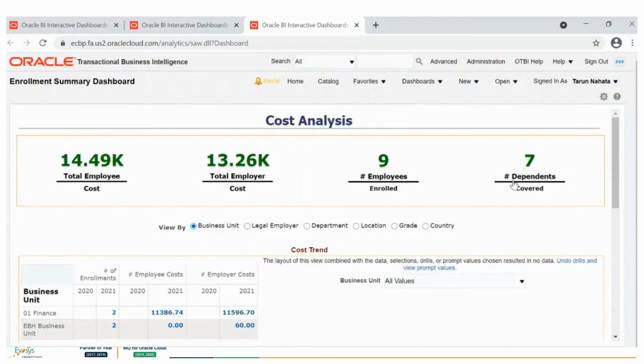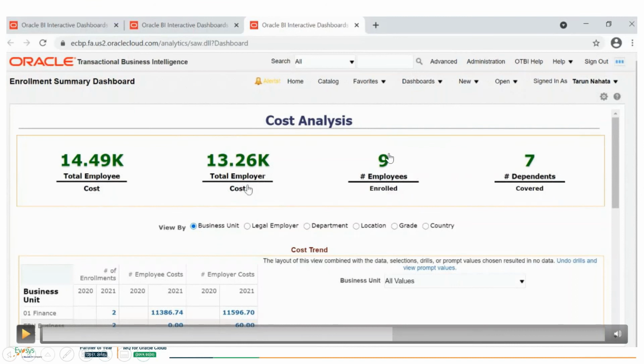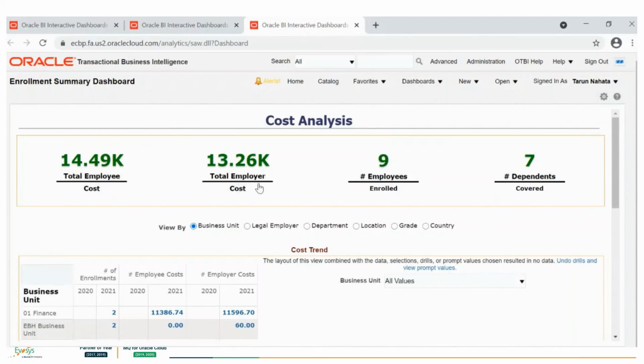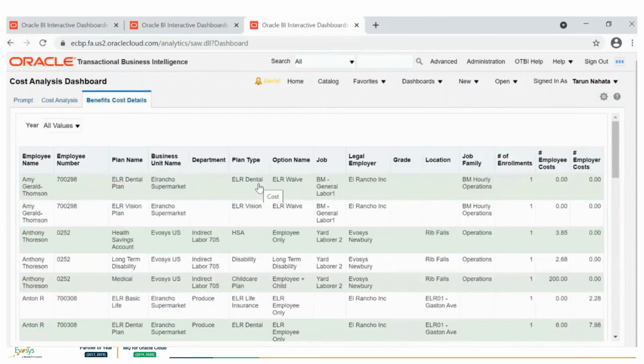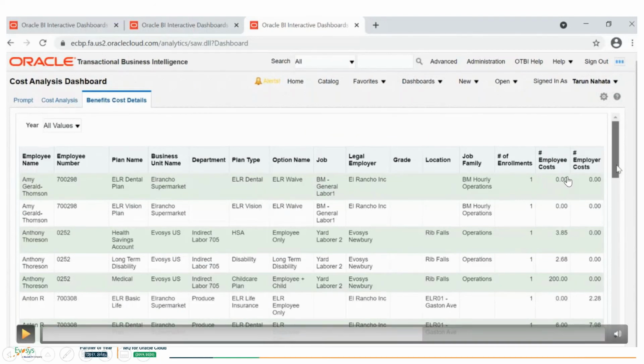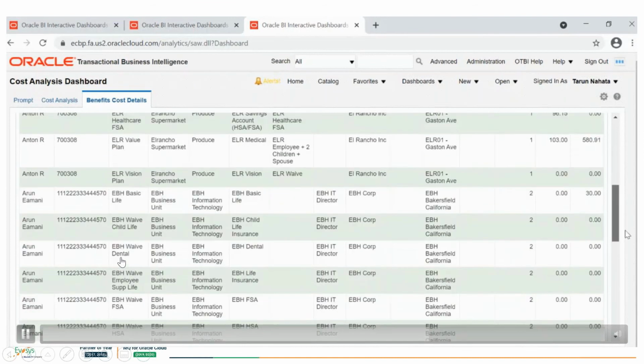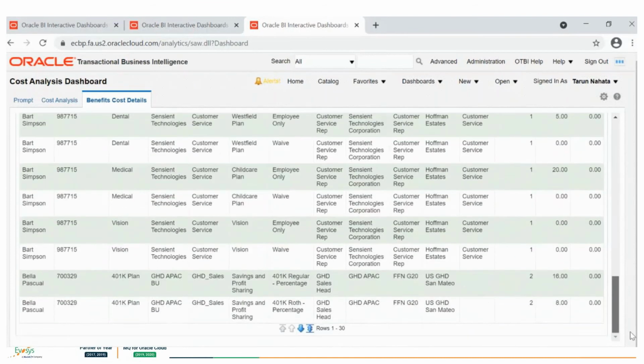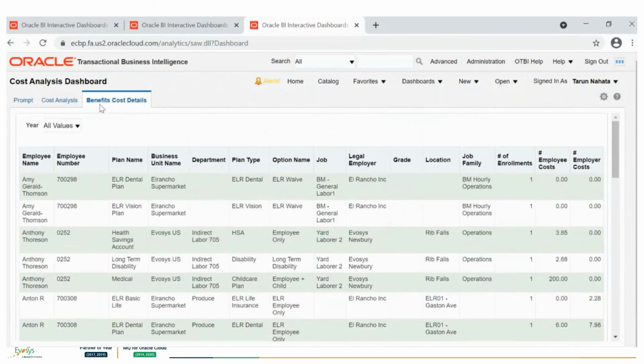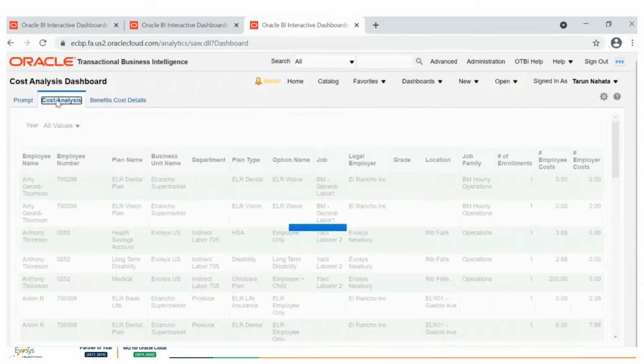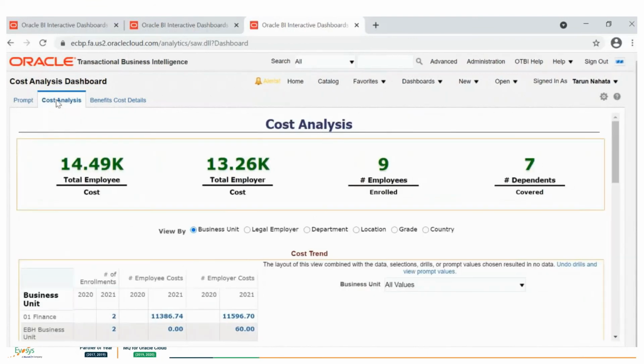And if you click on these particular numbers, it will also show you the details, which we'll see in a few minutes. But as you can see, I'm clicking on the employee details, and in this one screen you can see the entire details of the employee as well as the employee cost and employer cost in the rightmost columns, right? So if you are interested in knowing how this cost is being calculated, you can click on these links or drills, and it will take you to these detailed dashboards, and you can verify all the information and can download it as well.